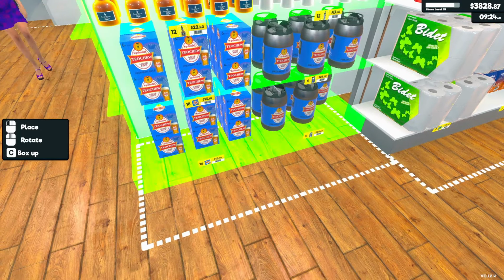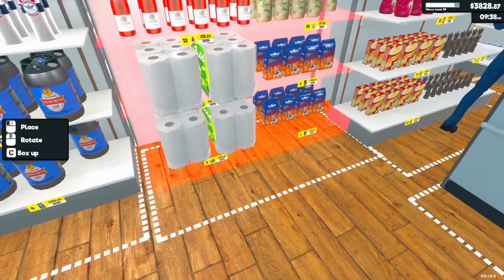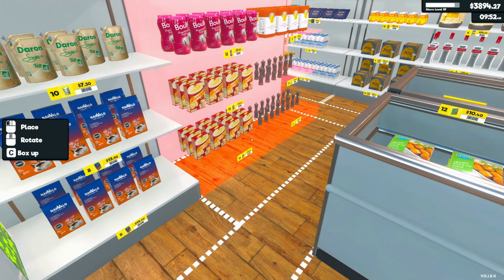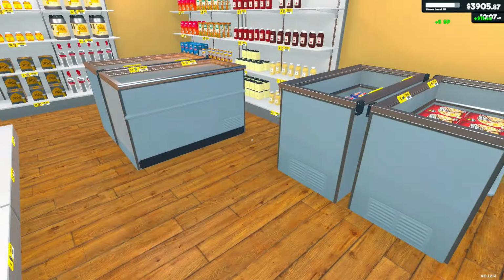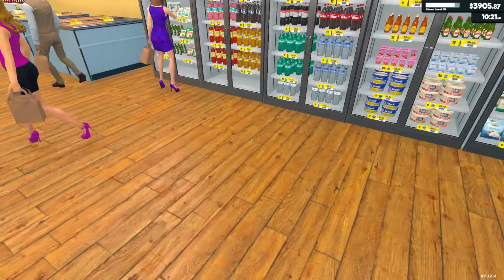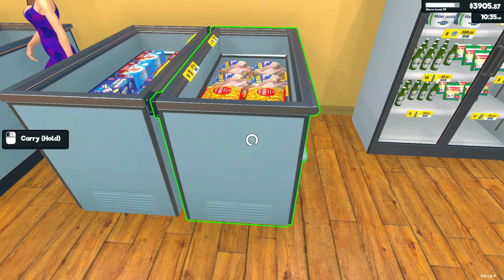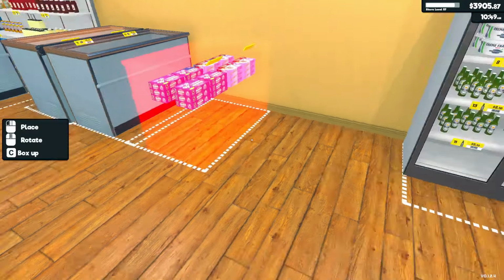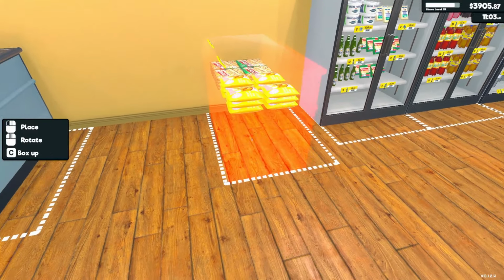Like if it was a rib. Sure, why not? Lady with the purple dress in the way. All right. There we go. Okay, so now it's just a matter of how do I do this? It still looks bad, right? Do I dare bring it out here? What should I do here? Let me bring this one out. Really don't want to, but I'm gonna have to. Let's put this here for now. Kind of like that, and then just do this number over here, just as it was before.